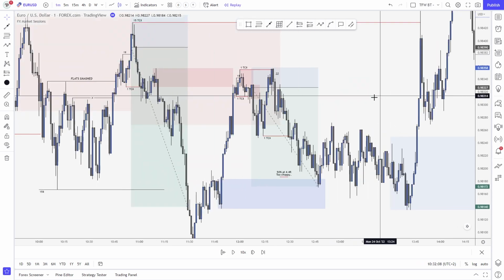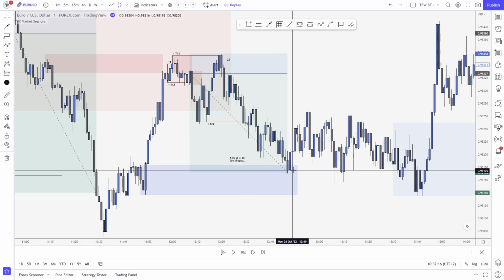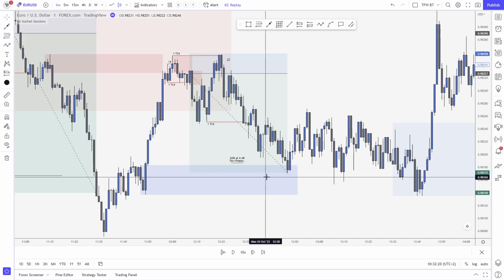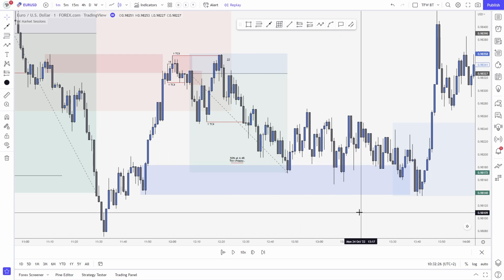So this is something that I tend to do: if I just don't feel it, I take a partial just to get myself paid. So I took 50% at 4.4, and then the rest of the position was taken right there, as you're going to see in my MT4 stats. And then, as you can see, the market ended up ranging a lot. I think I also had a little partial, but then I took it somewhere right here.